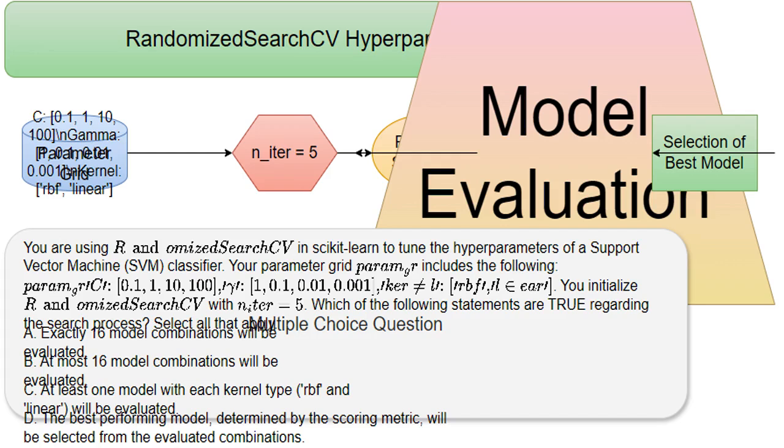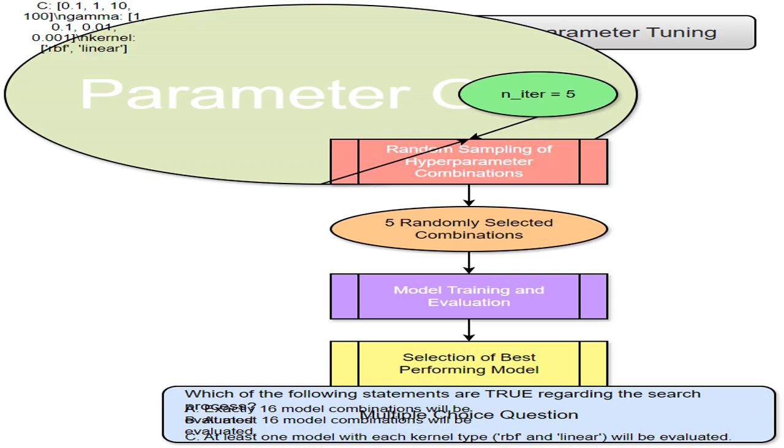After evaluating the sampled models, the algorithm selects the model with the best performance according to the predefined metric as the optimal model. This refers to the machine learning technique used to find the best combination of settings, hyperparameters, for a support vector machine, SVM, classifier. RandomizedSearchCV is chosen because it efficiently explores a large range of potential settings without testing every single possibility, unlike a grid search CV which can be computationally expensive. We're looking for an optimal balance between performance and computational cost.